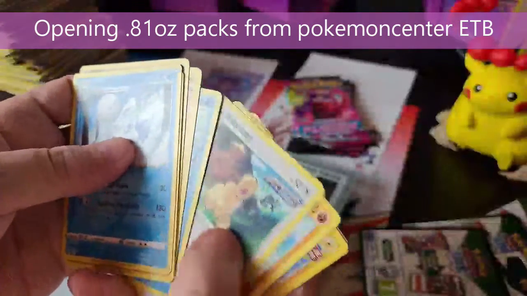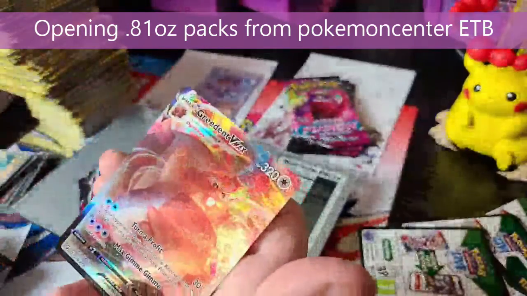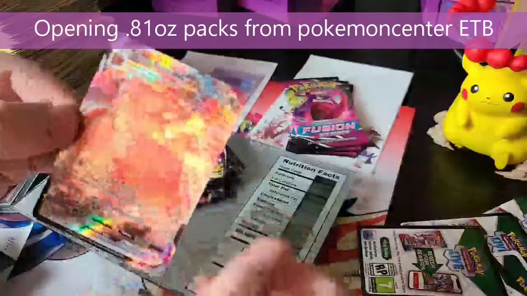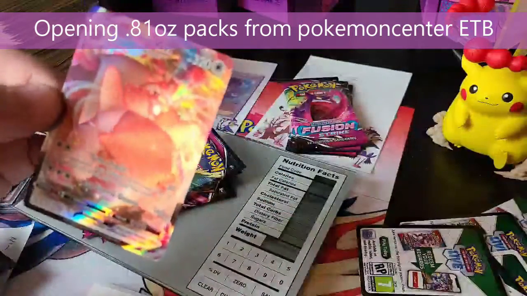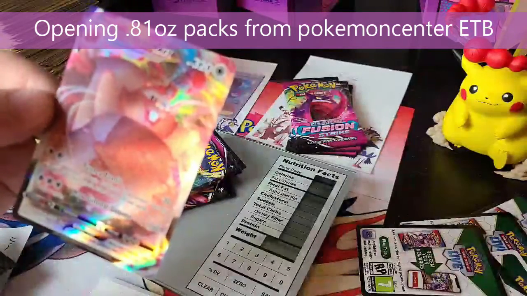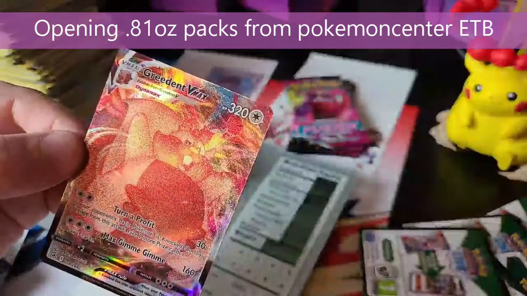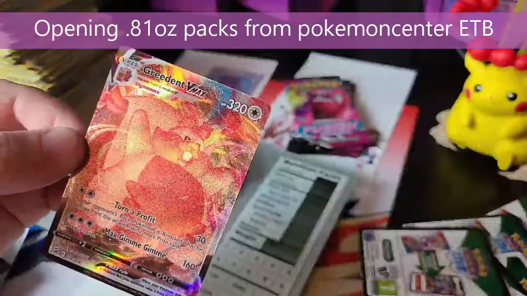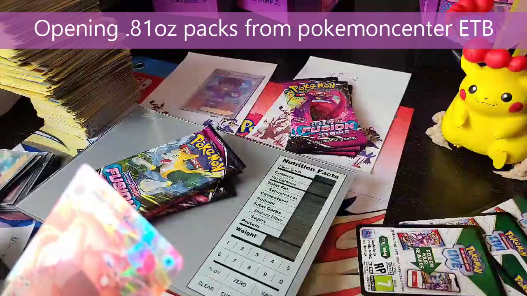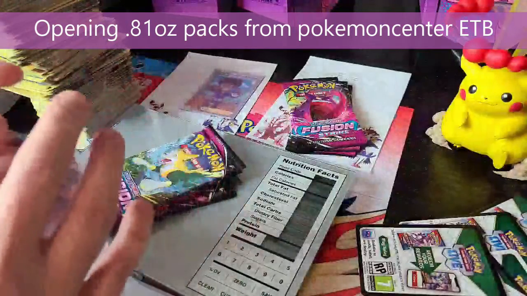Okay, so there's a black code card again, so that's good. Full art reverse holo, and that Greedent VMAX again. Now, earlier that was in the 0.78 ounce, and now it's in the 0.81. Same situation as that Gengar. I'm going to end up with a full set of Greedents, aren't I? I've got 2 VMAXs and I've got the Rainbow Secret Rare.